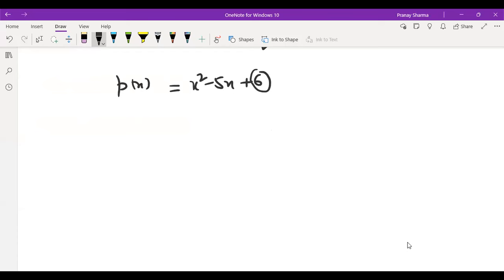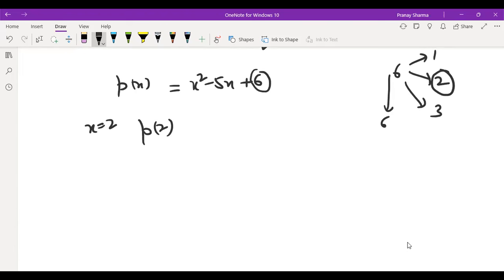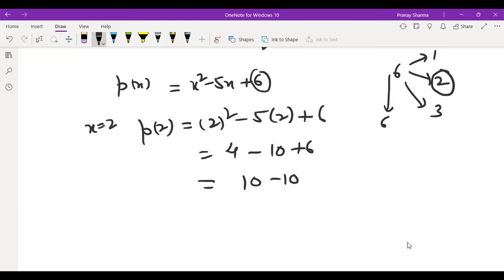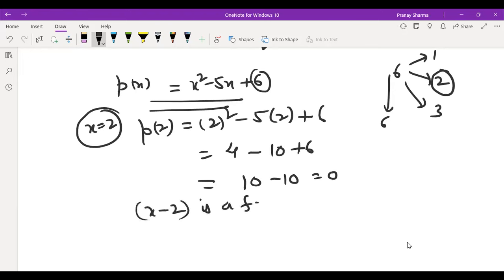Whatever constant is given to you, factorize the constant. Find the factors of the constant. It can be 1, 2, 3, 6. Fine. Now, out of this, you can consider any particular value. So I am choosing 2. If I substitute x as 2, let us see what we are going to get. It will be 2 square minus 5 times 2 plus 6. That means it will be 4 minus 10 plus 6. According to BODMAS, addition is to be done first. So 10 minus 10 becomes 0. Bingo. That means at x equals 2, we are getting this particular expression as 0. That means x minus 2 comes out to be the factor, according to the factor theorem.